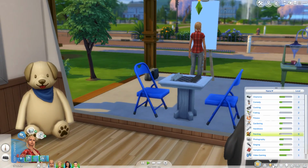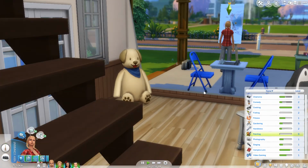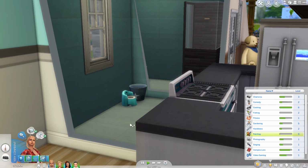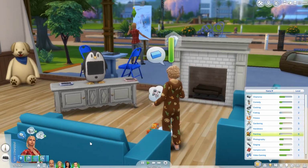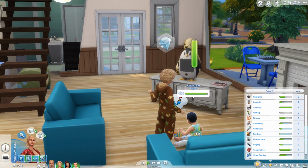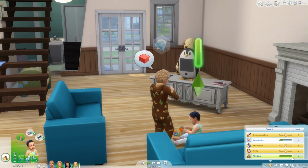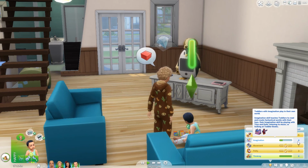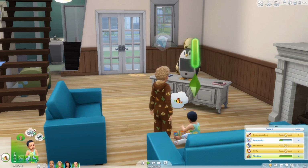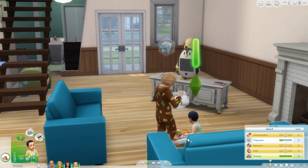Though you need to work on your handiness skill a little bit. Where is your handiness? Oh, it's very low, level 2. Because this room here is supposed to be the laundry room. Over here where I put the extra potty, that's for when he's out in this neighborhood, this area, which of course Eric will age up on Sunday, so he'll be assuming he's maxed his skills, but he's very close on maxing all of his things. He's just about to max his thinking, and then we'll concentrate on his imagination, and then he can pretty much do what he wants other than make messes and things like that.